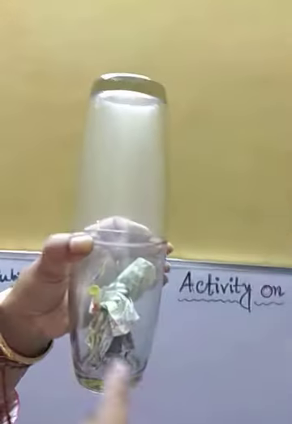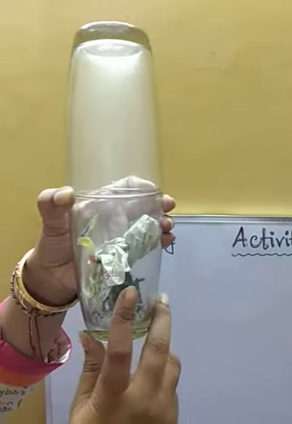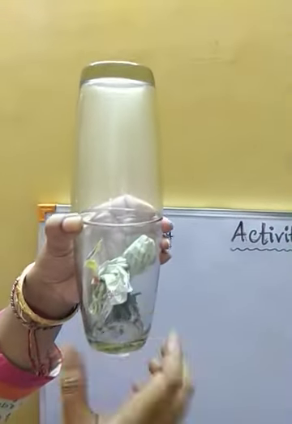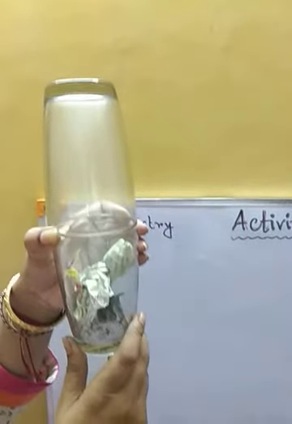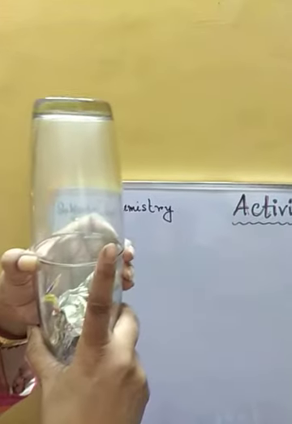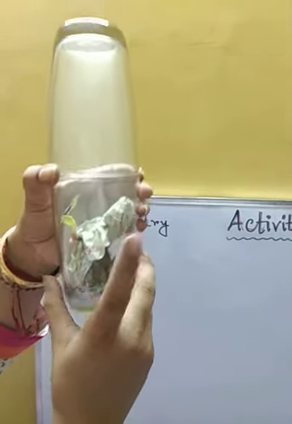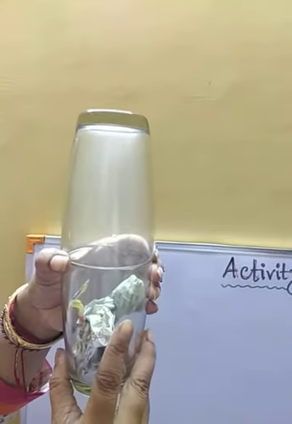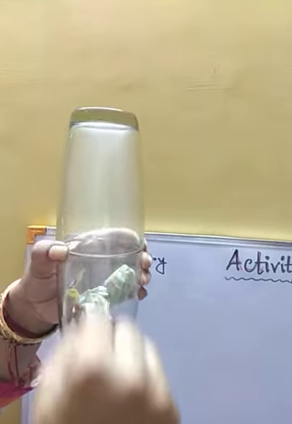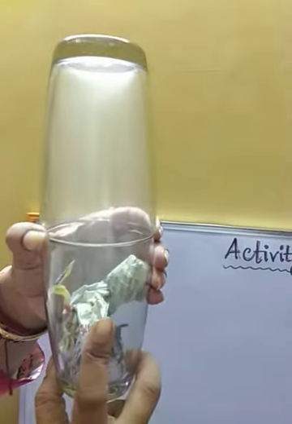You can see at first we have trapped the gas inside this first glass only. So that volume only was available for this gas, the smoke. But when we add one more glass, the volume available to the gas becomes double. Now the gas inside the first glass is using the whole volume of the two glasses together, that means the volume of the gas has become double.